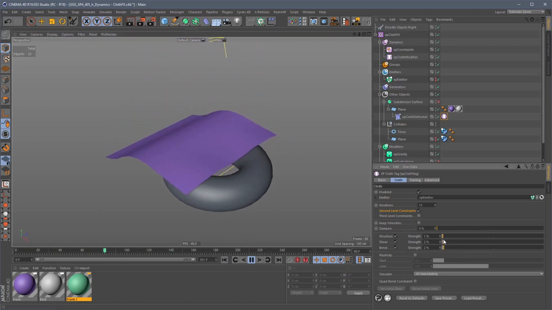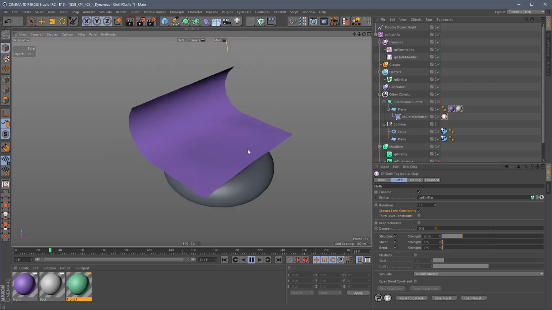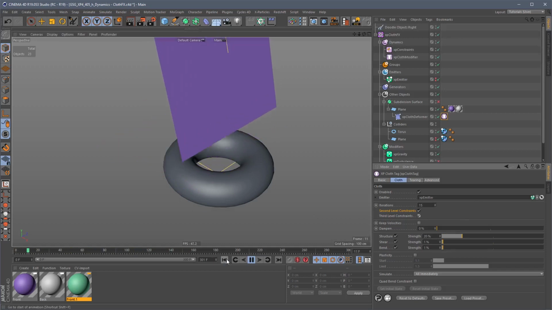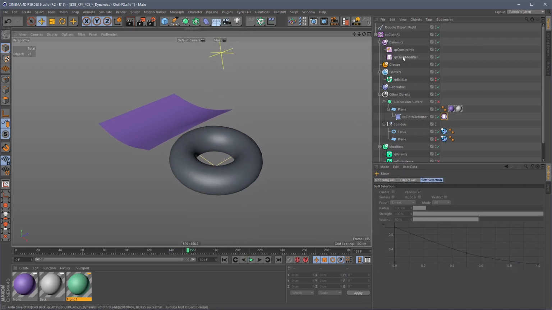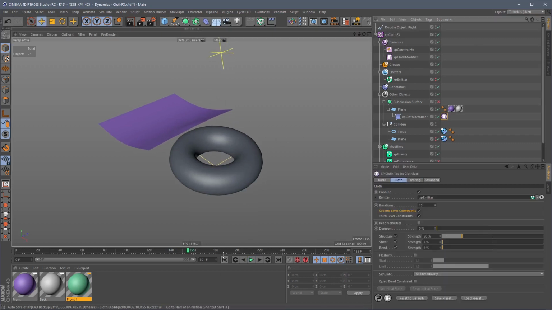And we can still slide down the structural stuff, but it's going to take a lot lower values to actually get it to look looser as cloth. So use second level and third level constraints if you want to create sheet metal or something rigid. You can see that. I love that you get this natural rippling through these surfaces. And that comes into much more relevance when we're talking about plasticity. So that's our constraints part over.